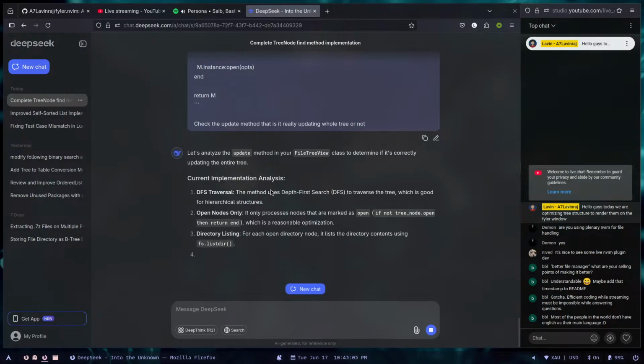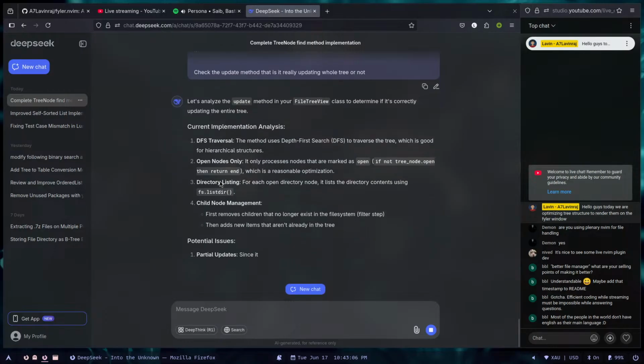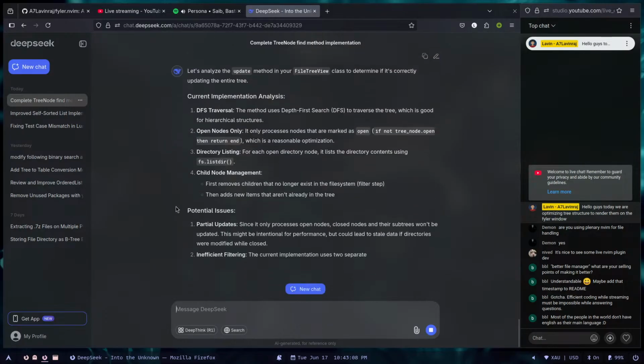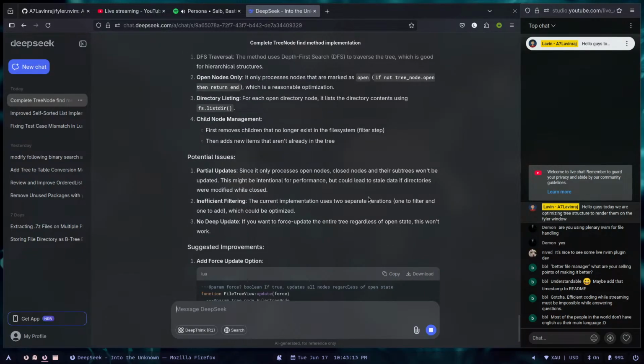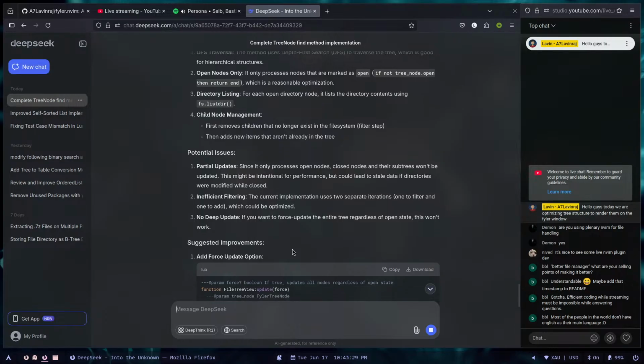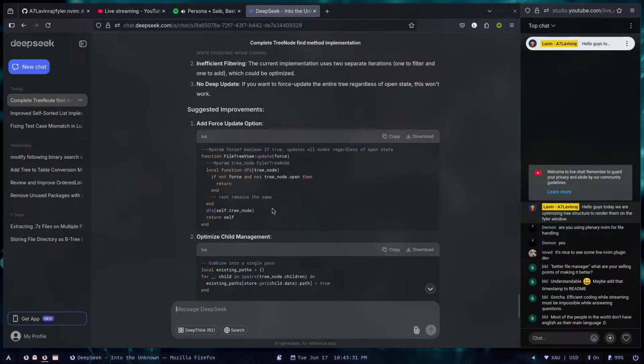Correctly updating the entire tree. Current implementation, potential issues: when nodes are closed, their subtrees won't be updated. This might be intentional for performance, but could lead to stale data if directories were modified while closed. No, that's not a problem. Add force update.